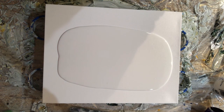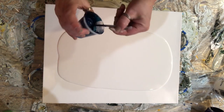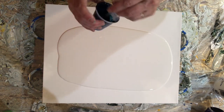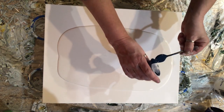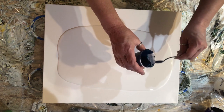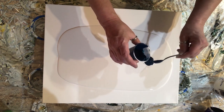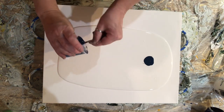All right, let's start off. I do have a little bit from two videos ago, a Payne's Gray. Maybe we just set the colors on the Payne's Gray. This is Atelier's Payne's Gray. On there.